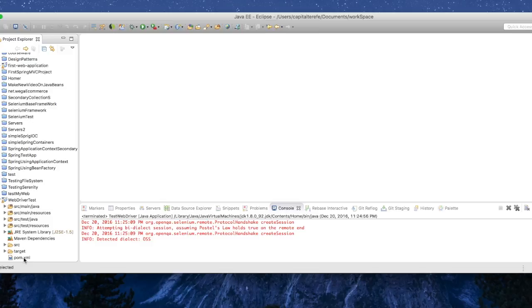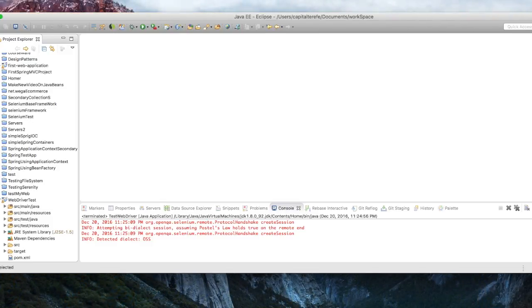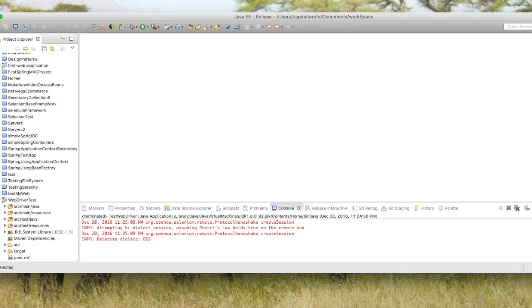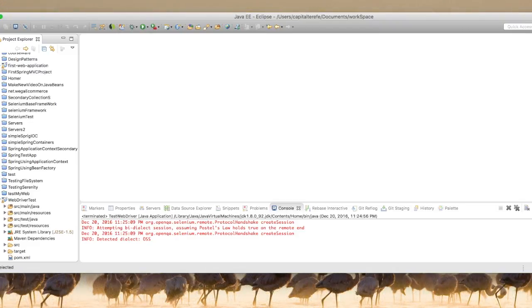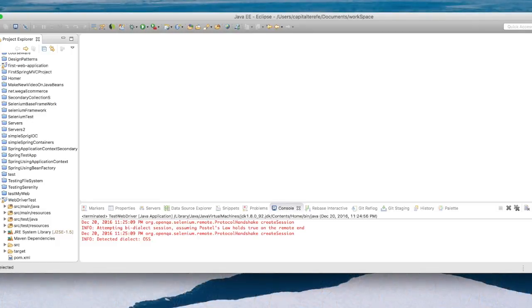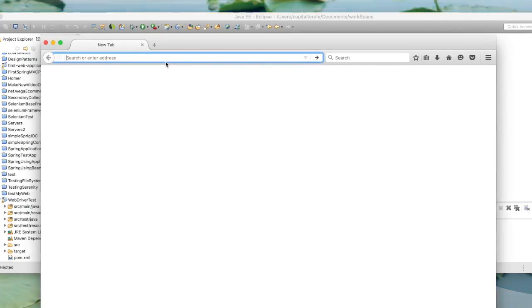pom.xml. So what I'll do is that first I'll go to the Selenium HQ website and capture the latest Selenium jar, the Selenium WebDriver jar. So let me go here and go to Selenium HQ.